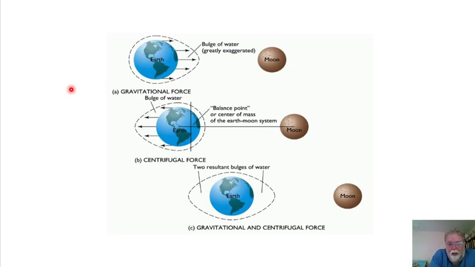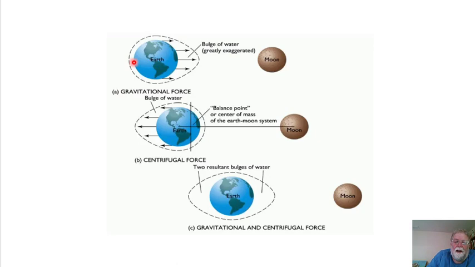The gravity of the moon will pull on the Earth, and it will pull a bulge of water on the side of the sphere of the Earth that's facing the moon. That bulge is going to always face the moon. And then as the Earth spins, it spins into and then out of that bulge. And so if you think about that, as you spin into that bulge, it'll be high tide. As you spin out of the bulge, it will be low tide. High tide, low tide, high tide, low tide. And so in this scenario so far, you'll get one tidal bulge and you'll get one high tide and one low tide in a 24-hour period.